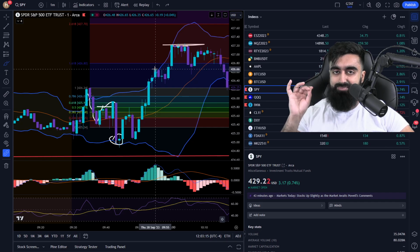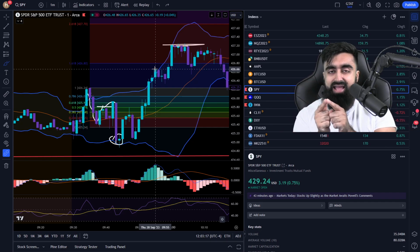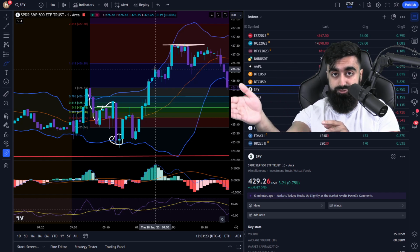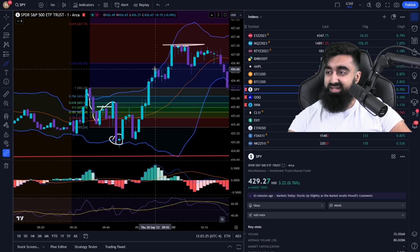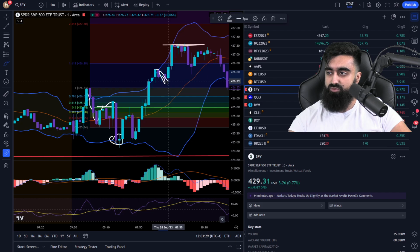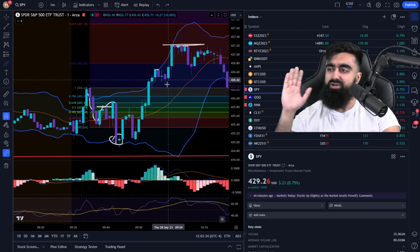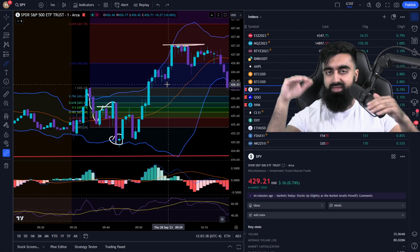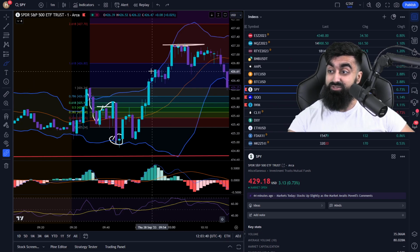So when that happens, there's a high likelihood that the momentum is going to continue in the direction that it already is in the short term. So that's why I didn't want to go short. Had we gone short here, we still would have made 10% on this move to the downside. But I wasn't comfortable going short. I wanted to wait to see if we were going to make another leg up. And that is exactly what they ended up doing.